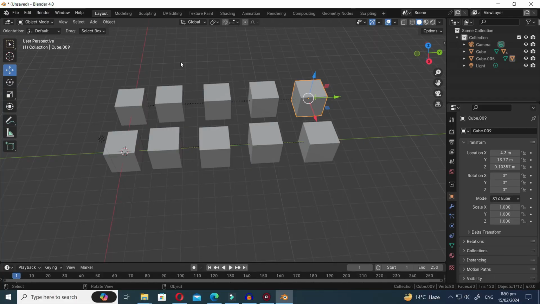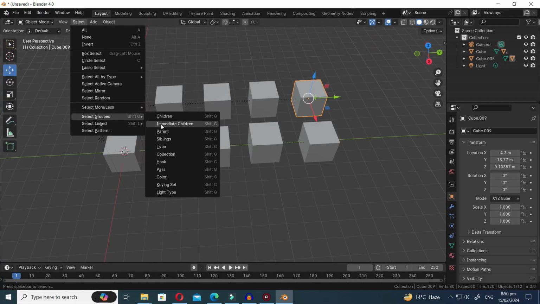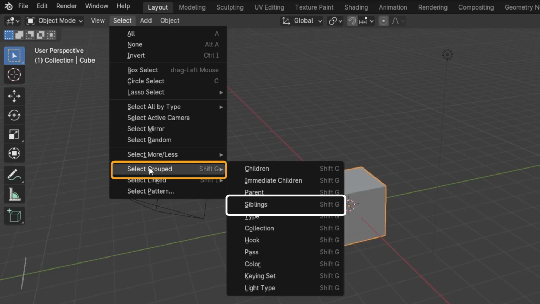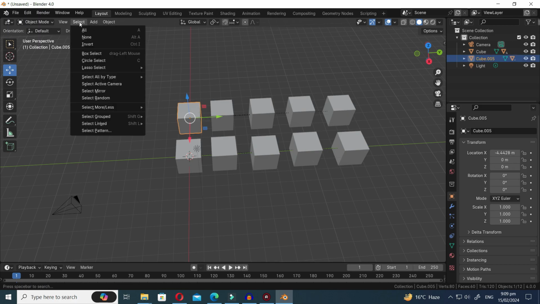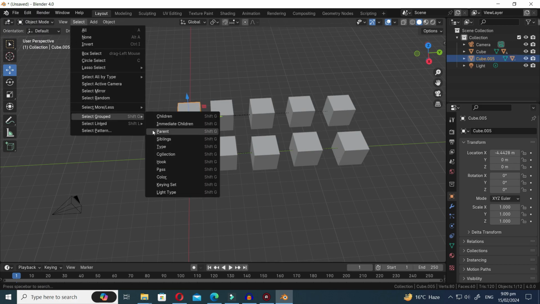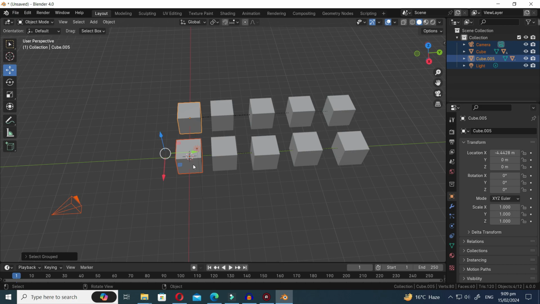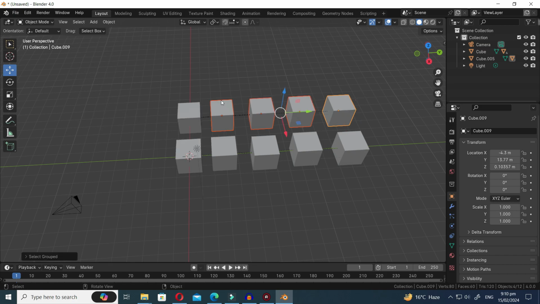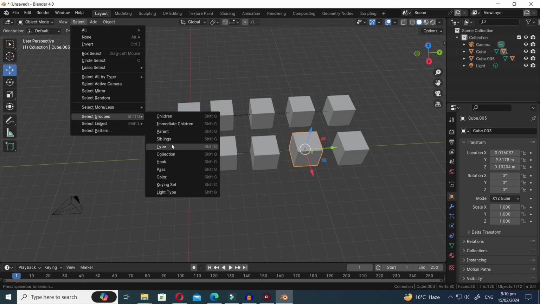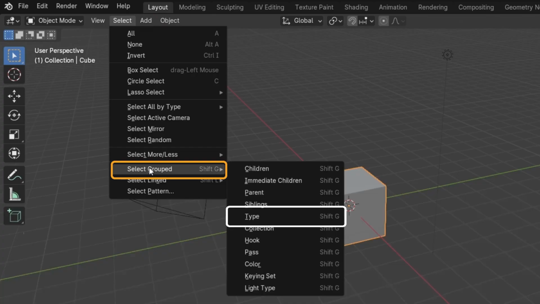Parent. Selects the parent of the currently active child object. Notice how it selects the parent of this object. Siblings. Sibling option gathers similar type of objects into a group for convenient selection. In this scene, it selects all standalone objects, including both parents and those without children. In this case, sibling option selected all the children of the active child object that share the same parent. In this scenario, it selects only 2 objects, both of which are parents and children.